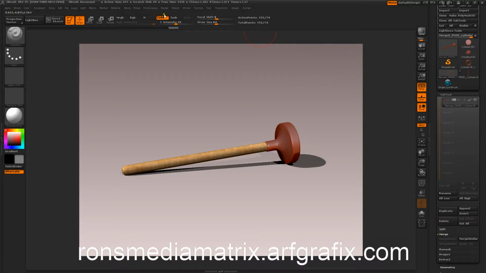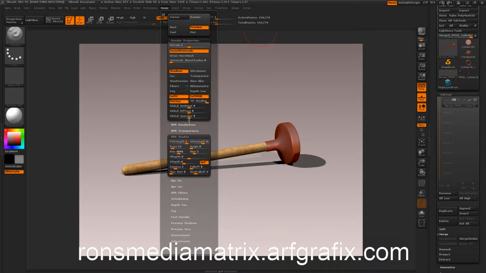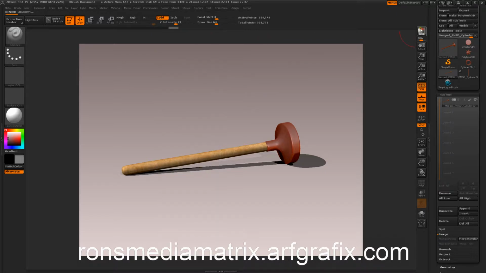Now you can further tweak these shadows. You can go right over here to render properties, hit smooth normals, turn on your depth Q, turn on your soft Z, your soft RGB, and you can go down to the BPR shadow panel and make some adjustments here also. So we can crank down the floor strength. We don't want those shadows to be so strong, and we can add some blur to it. Now of course this adds to the render time a bit, so we'll try that. And see, we're rendering 16 samples up there, so I'm going to get this little extra realistic blur here.